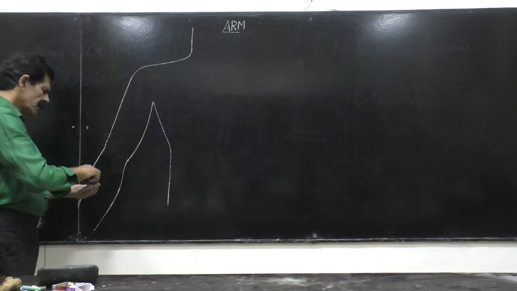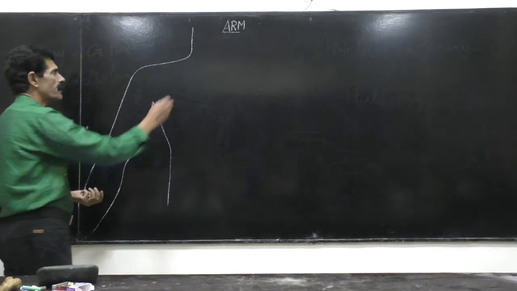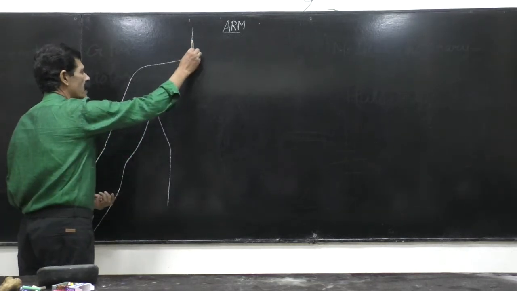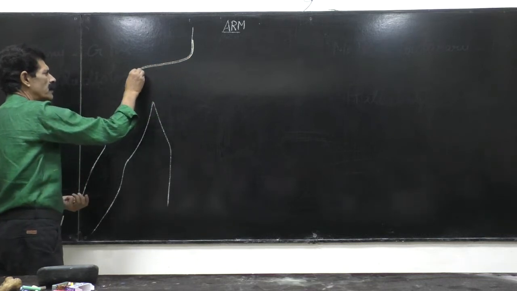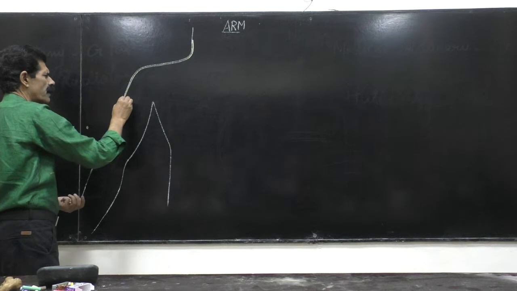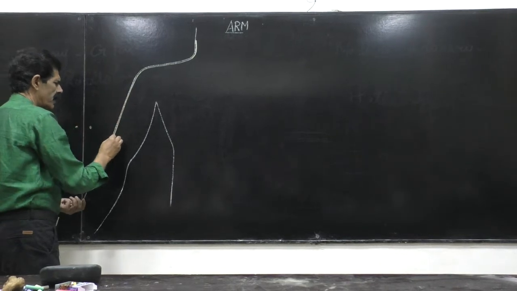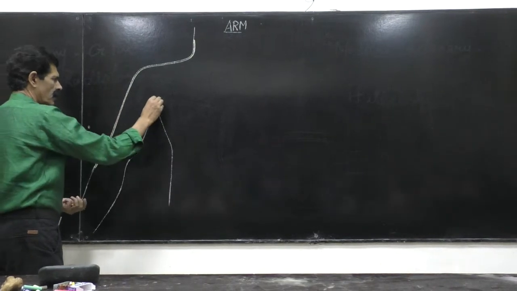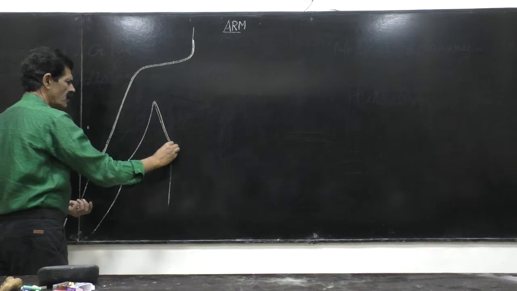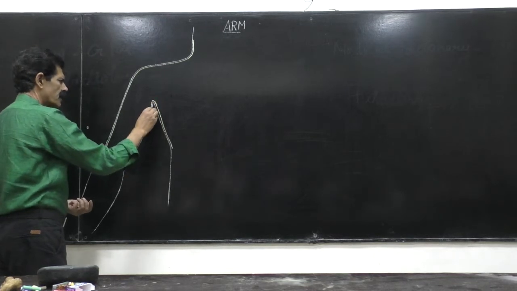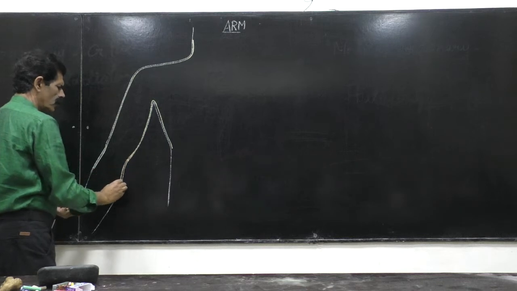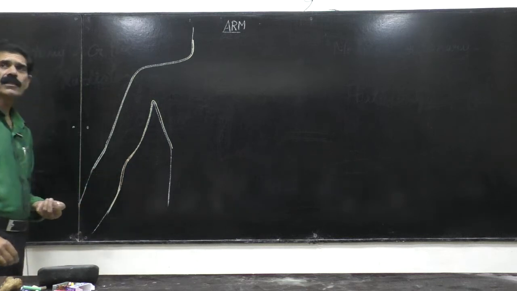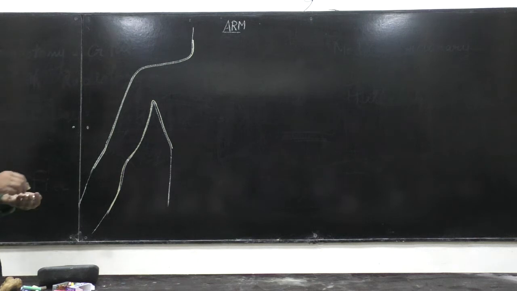The outer layer is the skin, and just below the skin lies the superficial fascia, which contains yellow fat, loose areolar tissue, and cutaneous arteries, veins, nerves, lymphatics and lymph. The same is true in the thorax and the abdomen. So these two layers of the human body are the same from head to toe: the skin, and below the skin the superficial fascia.